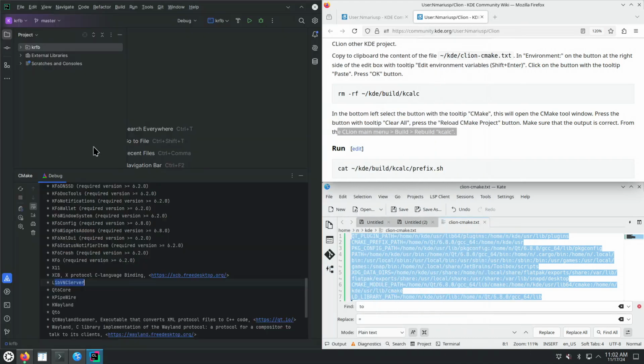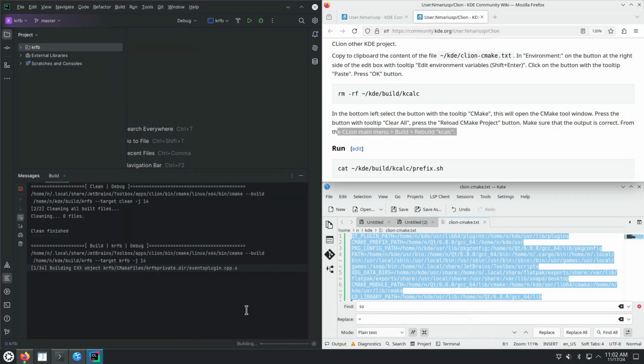Okay. So it says from the CLion main menu, build, rebuild, build. There's many ways to build, but I actually want to use what the tutorial says, which is rebuild and then the name of the project, KRFB. So it says 34 translation units and linker invocations.